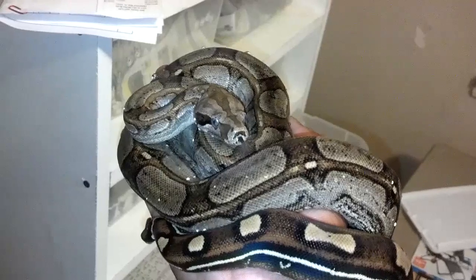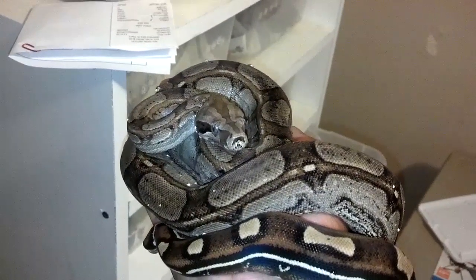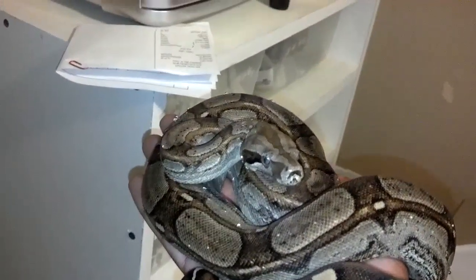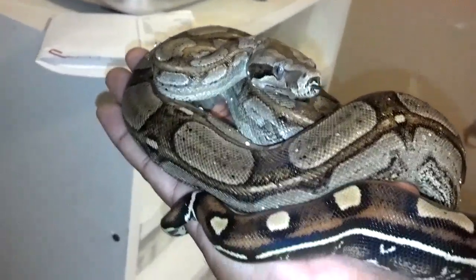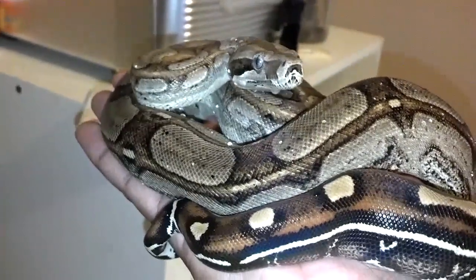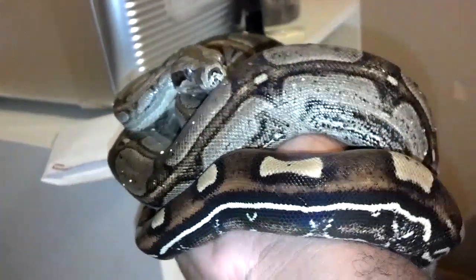I had just soaked her a little bit. She's wet. And I was just admiring her pattern, and I just figured, hey, I gotta get some footage on her. She's a nice one. That ladder tail is pretty hot. It looks painted on, very detailed. I love that about the Roswells.